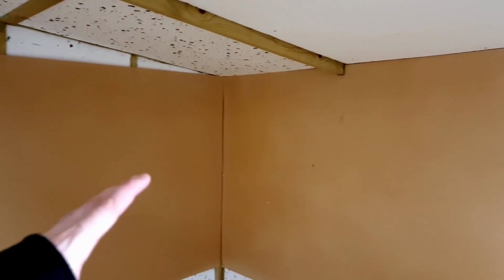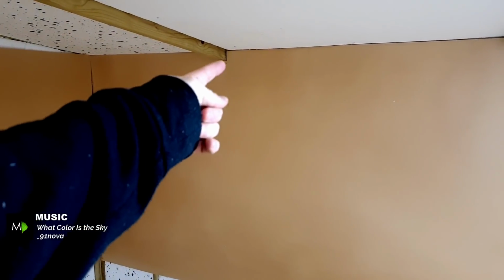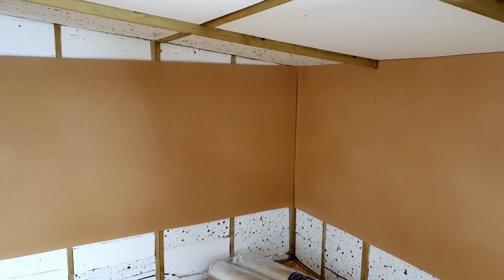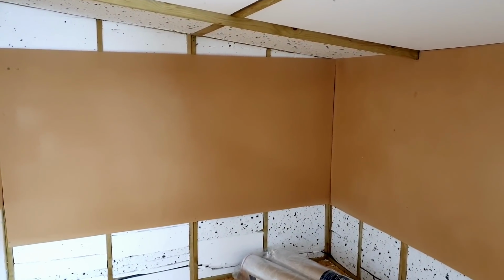Right, so you can see we've got our boarding up, so it's already starting to look kind of flush. It's not a perfect finish, there's slight little gaps, but I'm going to be painting all this black. I've decided to go full black. I did mention I might be doing a few different coloured areas, but I've decided that the aquascapes, in my opinion, just look better in black. It's less distracting. It's all about the tanks then, and that's what I like to go with. So yeah, gonna do that.